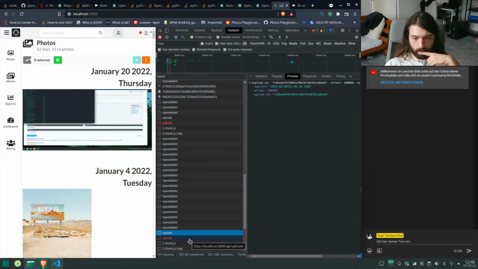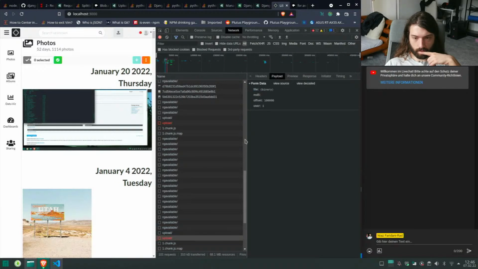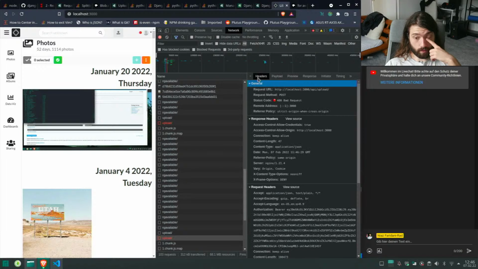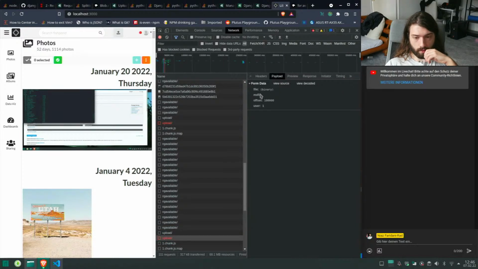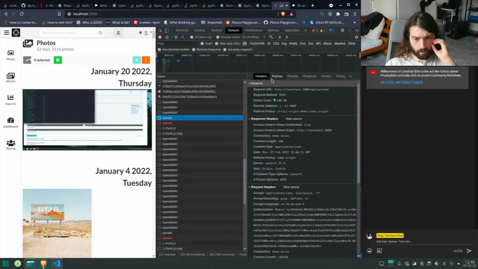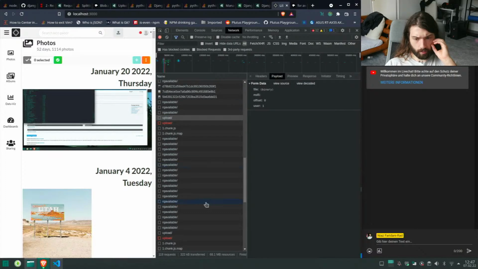Okay. MD5 offset user, and that has MD5 offset user.